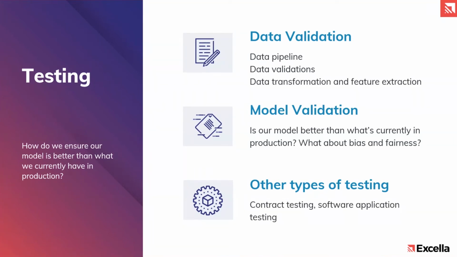Because you have to remember here, if the model we train for any reason whatsoever is not better than what you have in production, there's no reason to continue with it. It's not like we're going to retrain our model on new data and then just deploy it to production and say, hey, this is better, we're just going to do it. There has to be a reason, and it has to be better than what we have in production. And that's something we have to be cognizant about.